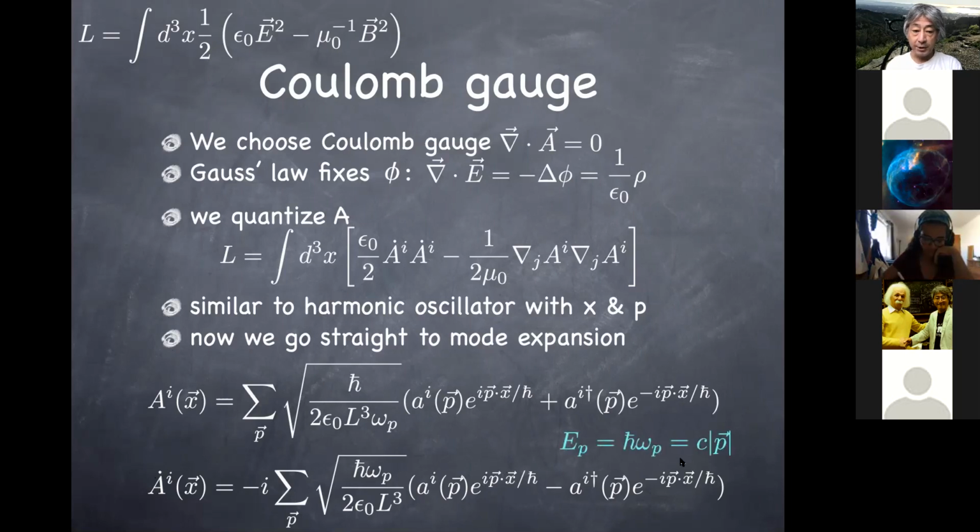And just a little notation here is that this omega P down here is the angular frequency of the photon. So the relationship tells you that h bar times angular frequency is the energy of the photon. But we also know from relativity that for a massless particle like a photon, energy of the particle is the speed of light times the magnitude of the momentum. So that's the expression down here.